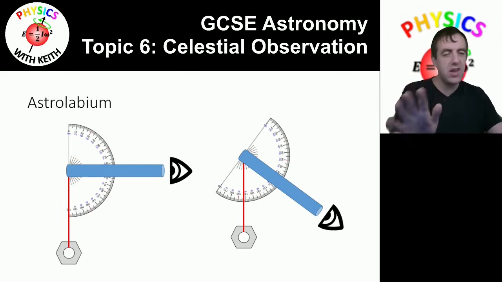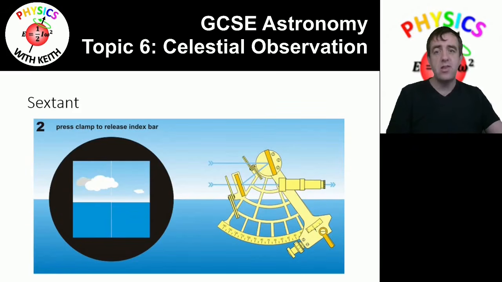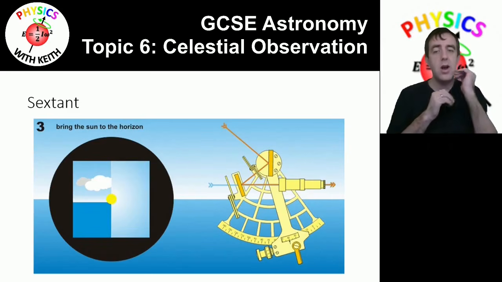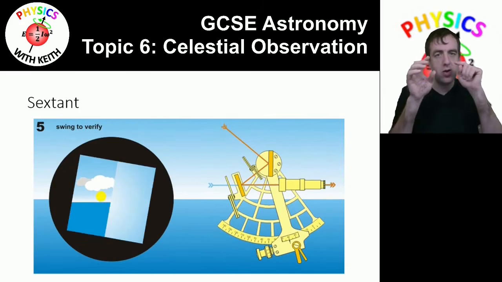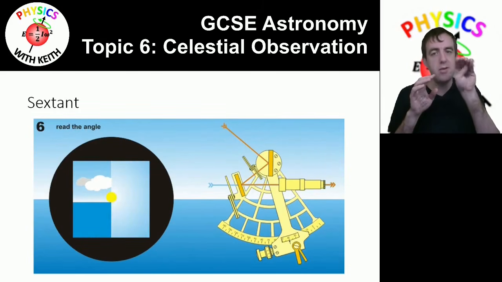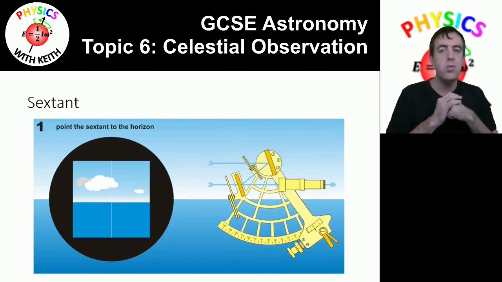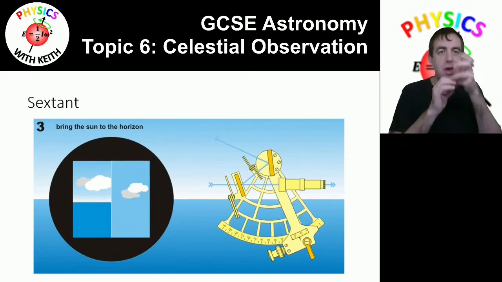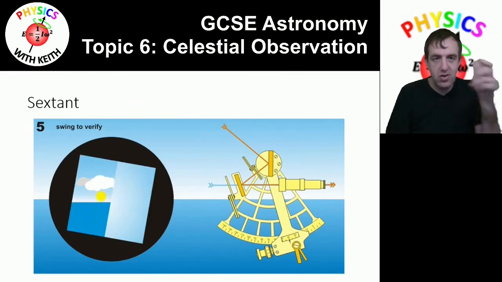There's a more sophisticated version of this, which is called a sextant. A sextant works in a very similar sort of way, except you haven't got to rely on gravity. You line up with the horizon, you clamp in place what the horizon is, and then you look at the horizon while simultaneously moving a different part, so you get the two images together, and then you can read the angle between the horizon and the body you're looking at. This is very useful if you're on a boat bobbing up and down, because the pendulum's going to keep swinging, but you can keep your sextant pointing at the horizon. You can adjust your hand accordingly.